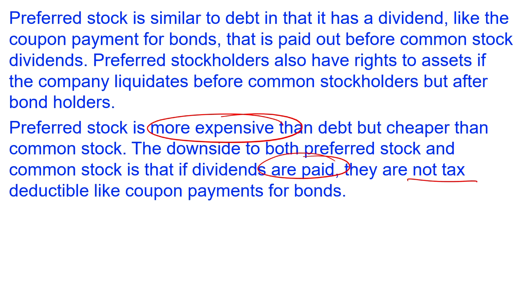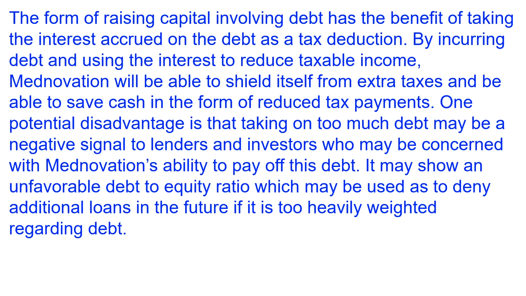Okay, just kind of talk a little bit about the characteristics there and how that works as an advantage and disadvantage. The form of raising capital involving debt has the benefit of taking the interest accrued on the debt as a tax deduction. Again, that interest on the debt is tax deductible. By incurring debt and using the interest to reduce taxable income, Mednovation will be able to shield itself from extra taxes and be able to save cash in the form of reduced tax payments.